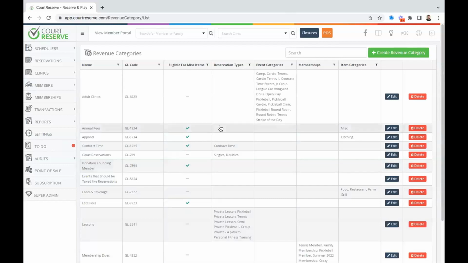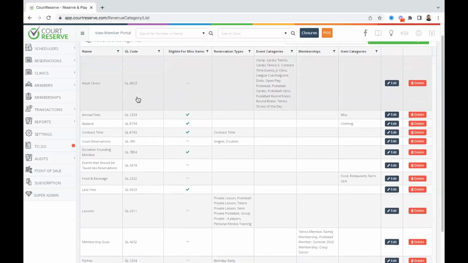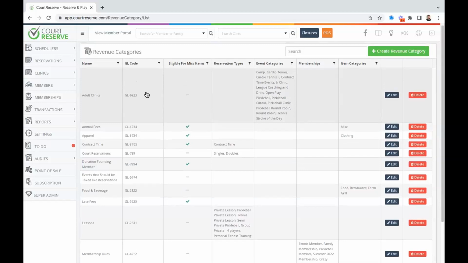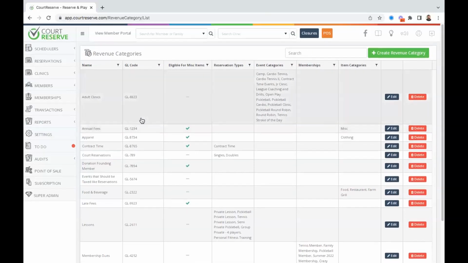I'm going to go under billing settings, and I can create as many revenue categories as I want, and give them whatever name I want. I can give them unique GL codes. I don't want to have the exact same GL code for each of my revenue categories. This GL code is completely arbitrary, so you can make it whatever you want. They're not a correct GL code for any of the categories that you put in. The main thing to know with revenue categories is that you want one for each kind of stream of revenue that I have.